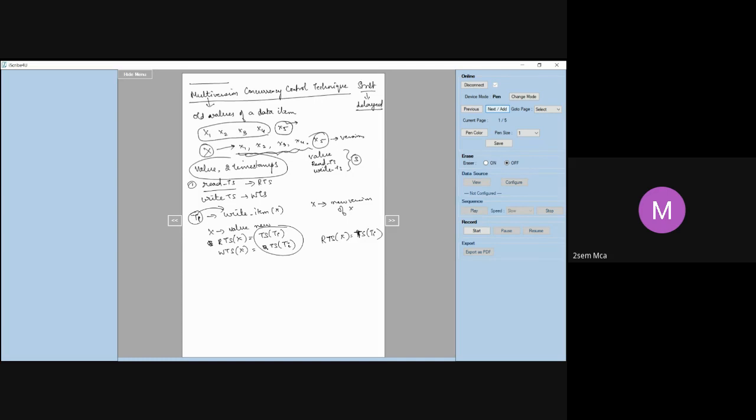Whenever you are trying to do a write operation on the particular data item X, a new version of that is created. For that new version, we are going to store these three items: the value, the new value that you are writing, but you will be retaining the old values also. Multi-versions, multiple versions. And RTS and WTS: if you are doing a write operation, you have to set both of them to the timestamp of that particular transaction.